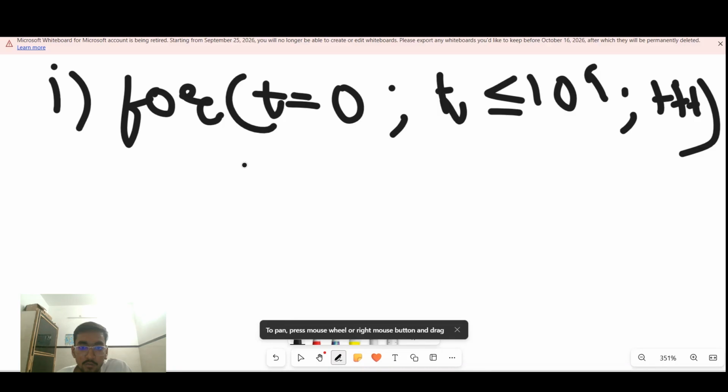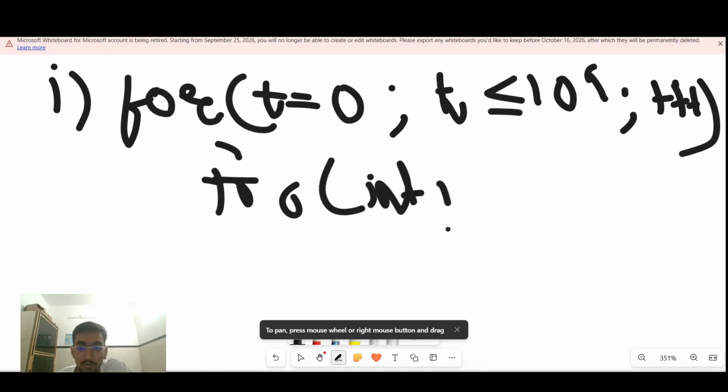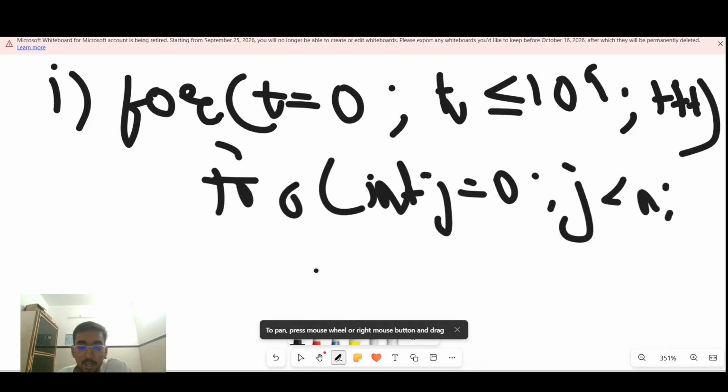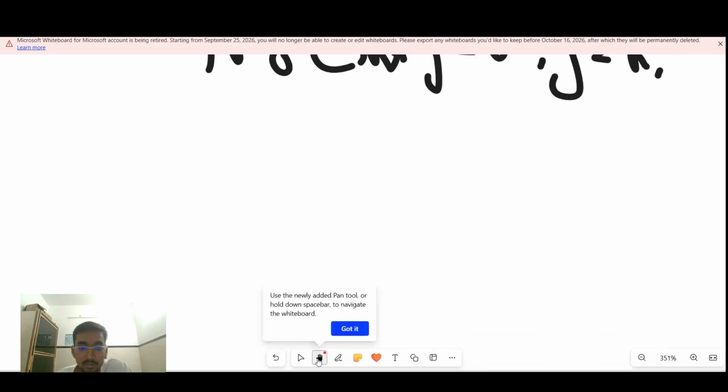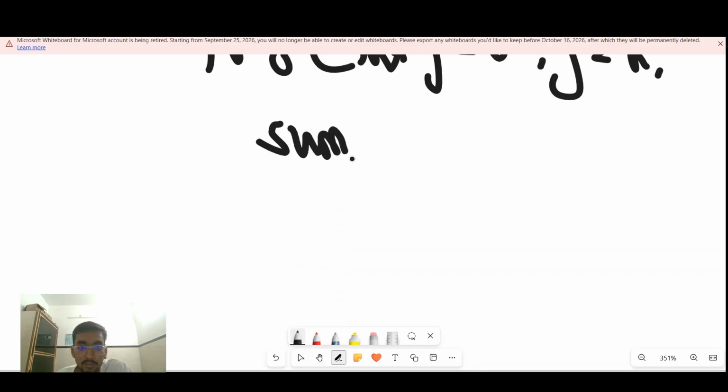Inside this, we can run another for loop over all n machines, for j equals 0 till j is less than n, and take a sum variable and do sum plus equals t divided by k of i.